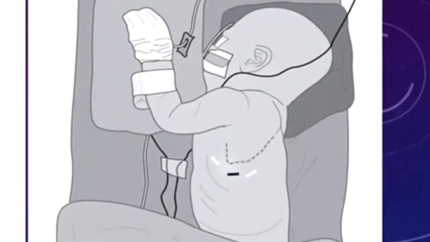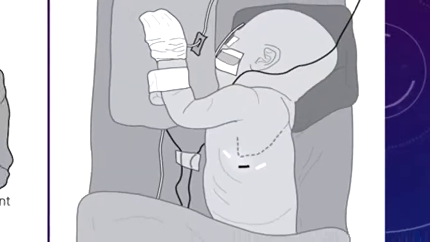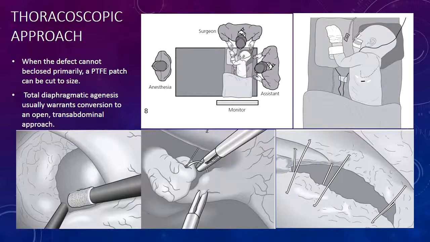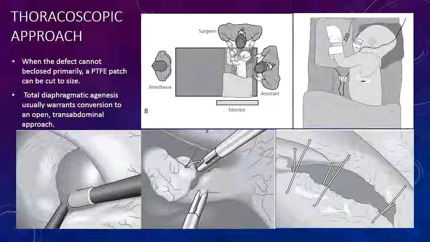In thoracoscopic repair, we can also see the port positions, and with the help of a peanut Kittner forceps, the defect can be visualized, and the edges of the defect can be sutured. Essentially, the steps are similar. It is basically the suturing of the defect between the anterior and posterior leaf of the defect, but the approach is different in the thoracoscopic approach.